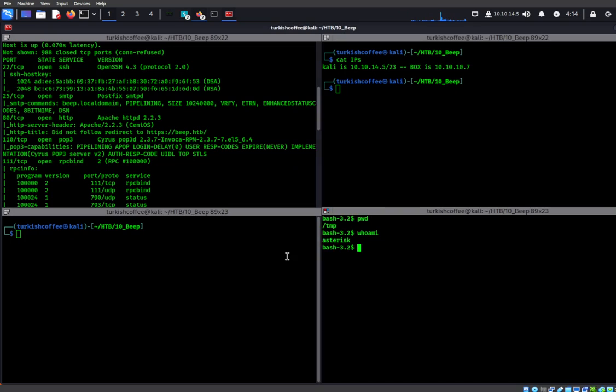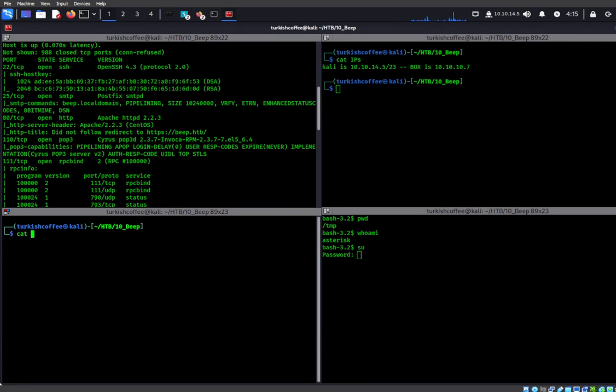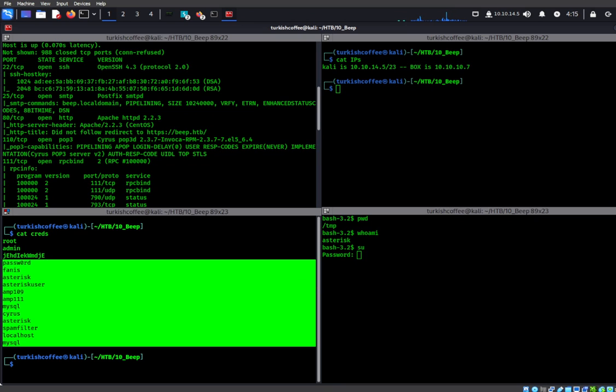So back to our terminal where we are asterisk. The first thing we do is su, and the password we need is this one, right? I mean, I would have tried all the passwords, why not? We have them all.